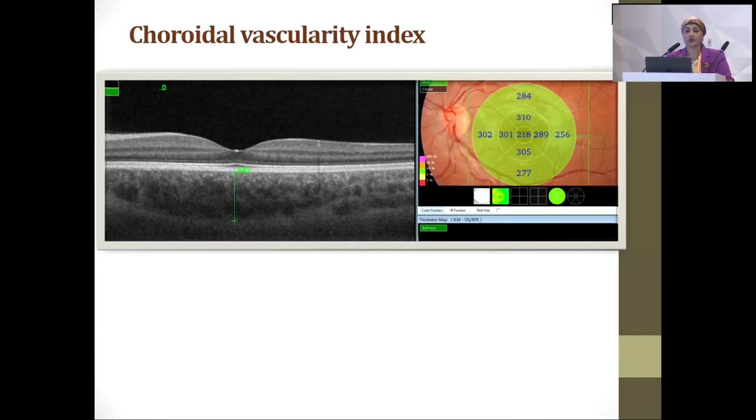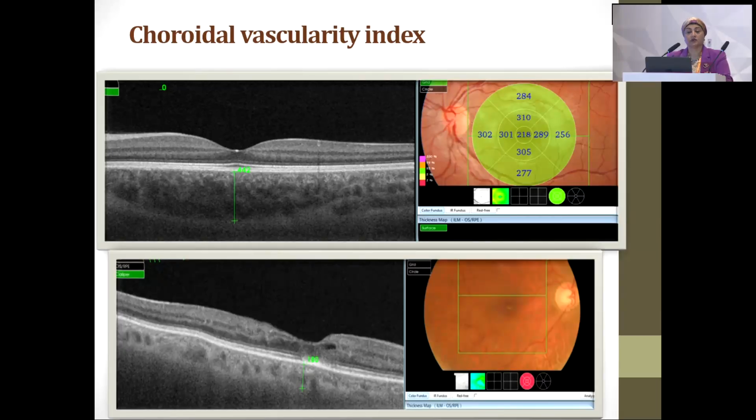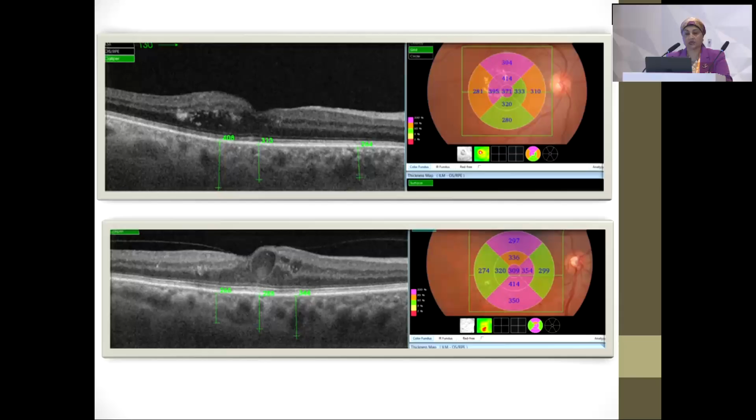Choroidal vasculature is very, very important in the prognosis and the response to intravitreal injection in such patients, and the vitality of the macular area, as we all know. And to measure the choroidal thickness in this case is very important. And on the contrary, this is a thin choroid with markedly thin loss of the foveal contour in macular ischemia.